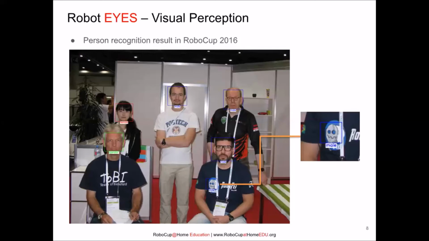Okay, so in the visual perception class, we will talk a lot about this. A very interesting part is that some things are very similar to face features. You can see it is recognized using features like the eyes, the mouth, and the shape of the face, which makes the robot detect this logo as a face. But it is not wrong actually. It is a robot face, right? And this one looks like a male. Anyway, these are the actual results that we obtained with our vision system in 2016.